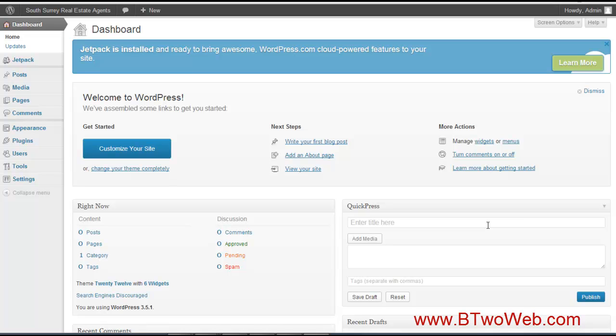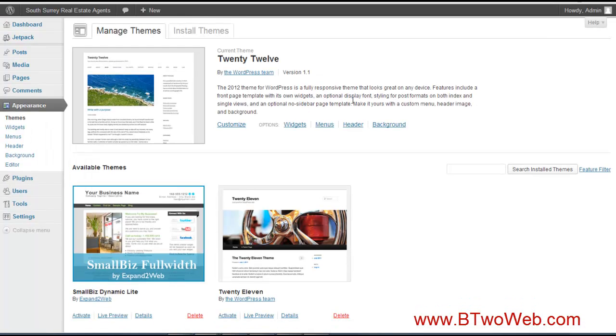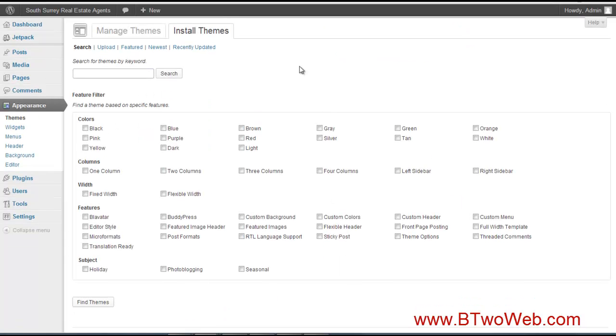However, there are lots of free themes, and that's what I want to show you here: how to find free themes. You only use free themes that are in the WordPress.org directory, just because they've been vetted. A lot of free themes have types of code in there you're probably not going to want on your website. So once you go under there, there's a tab at the top, Install Themes, and that's going to give us a filter here.